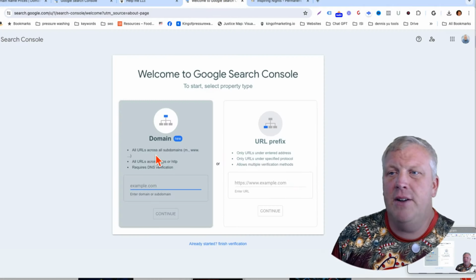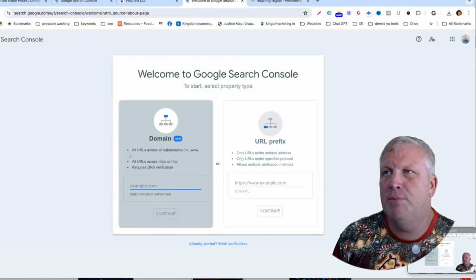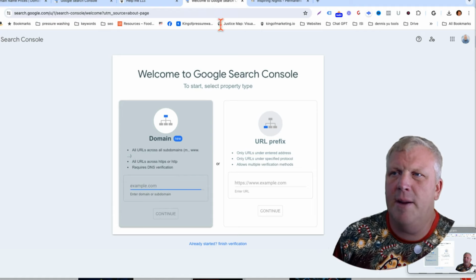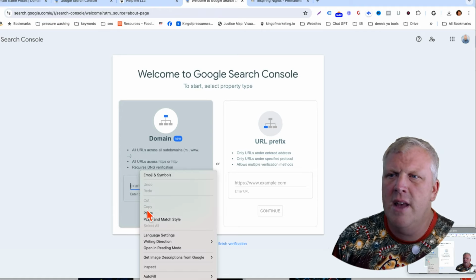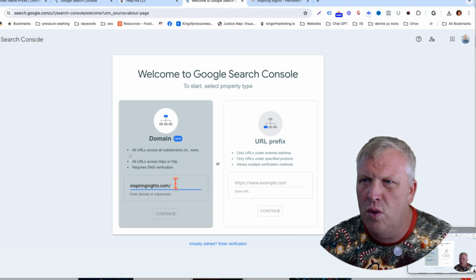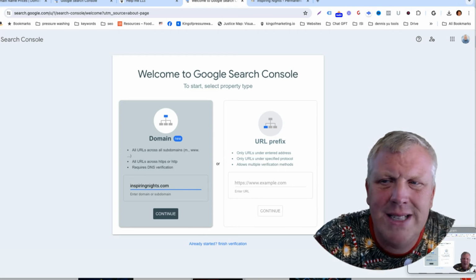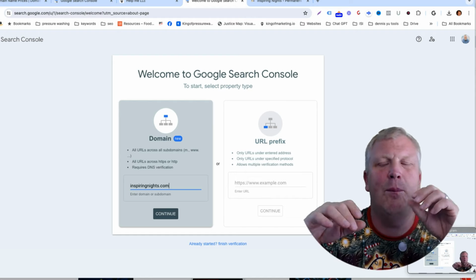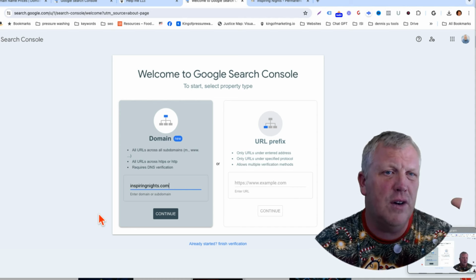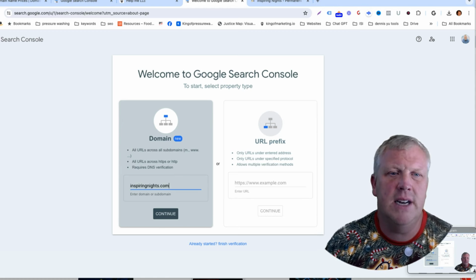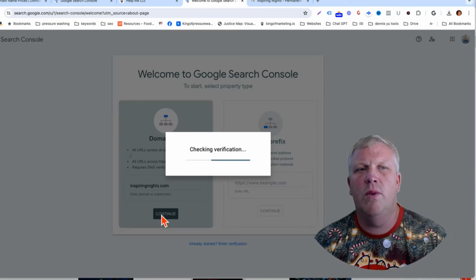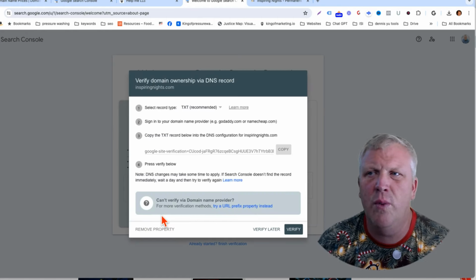So let's get back here to Google Search Console. The first thing we need to do is put the name of the business in there. So we're going to copy that. I like copying and pasting a lot better, and I'm going to paste it in there. Now, I don't need the HTTPS or any of that stuff or the last dash. By doing it this way, Google Search Console will search all of your domains. So after we get this done, the next thing we need to do is come down here and hit continue. Once we hit continue, it's going to look for the website.